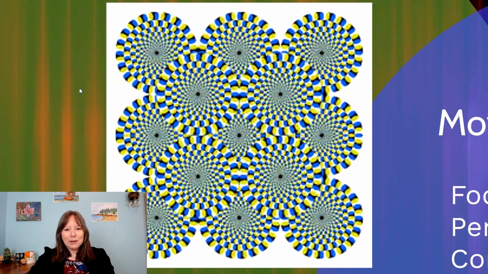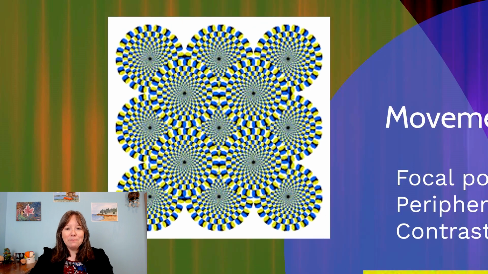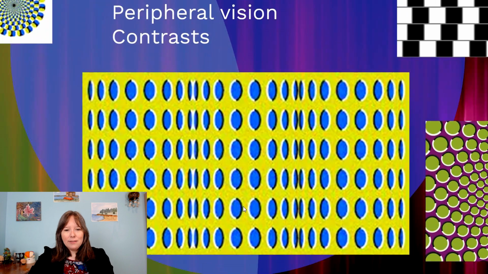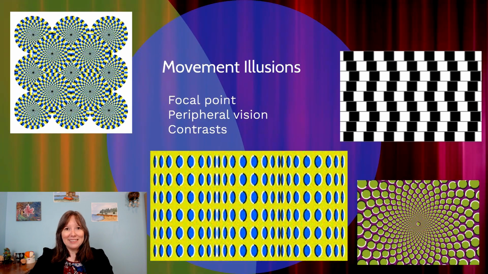In this one, you may see a bunch of cogs turning. Although not everyone can see it, you may detect it. And if you hold your vision on one of the wheels, it's not moving, but the other ones in your peripheral vision may be moving. And the final one, this is a bit more of a complex movement, and you may see a bit of cylinders turning or cans turning on an axis, if you will. But nothing's actually moving. This is not a GIF, it's not animated, it's a very basic static image.